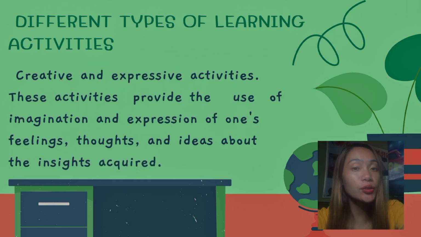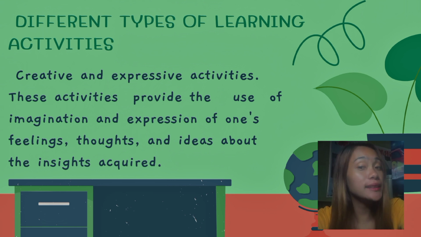Then, the second to the last type of learning activities is known as creative and expressive activities, wherein these activities provide for the imagination, expression of feelings, thoughts, and ideas by the learners in the concept that they've acquired after the lesson proper. Best examples of it are crafts, arts, or scrapbooks, drawings, paintings, musical compositions, drama, and dancing.